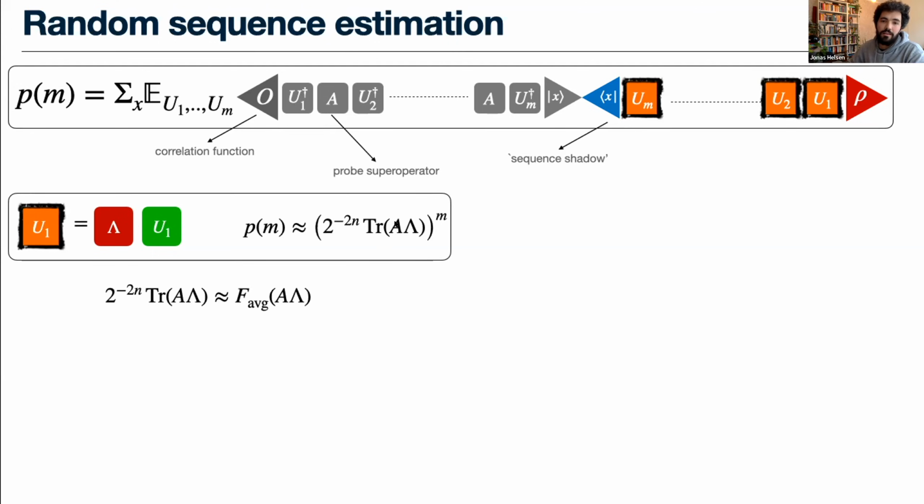So now we're still estimating a very average quantity of lambda, but I'm giving myself the ability to, with a single data set, estimate the trace of lambda times an arbitrary A, as long as I can classically compute it, using the same set of data for very, very many A's. Because again, by the union bound, I can calculate exponentially many A expectation values using a polynomial number of resources. So that's the long and short of it.